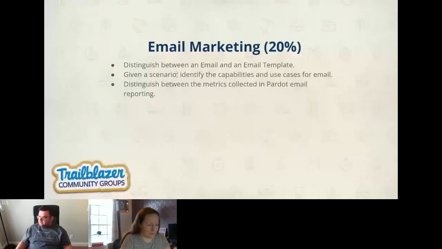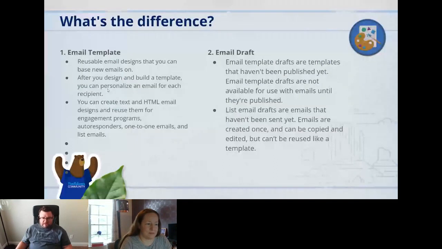All right, so what I'm going to be talking about is email marketing. That is a pretty heavy topic. As you see, it's 20% of the exam, so 20% of the questions. And it covers three main topics. Be able to distinguish between an email and an email template. Given a scenario, identify the capabilities and use cases for email, and distinguish between the metrics collected in Pardot email reporting. First, I want to talk about what's the difference between an email template and an email draft.